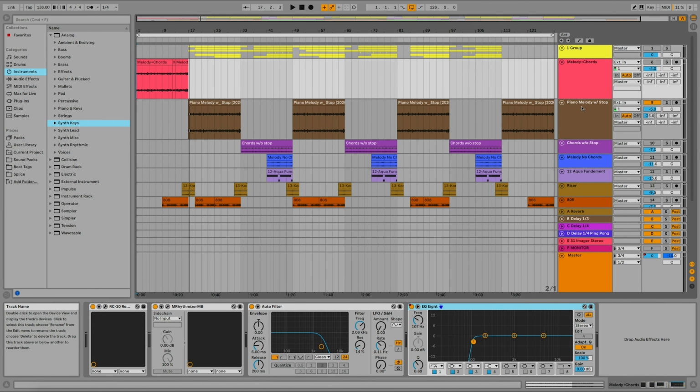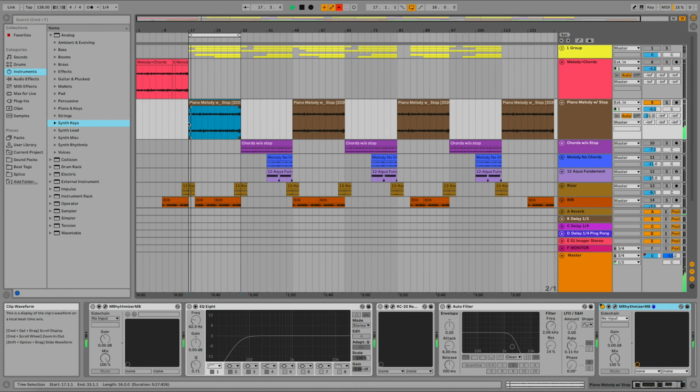So the next sound is the melody, and I put a tape stop effect at the end of each little bar. Again, I had to EQ out the low bass notes so it wouldn't clash with the 808s. So let's throw in those effects and see how it sounds. Alright, let's move on to the next sound.